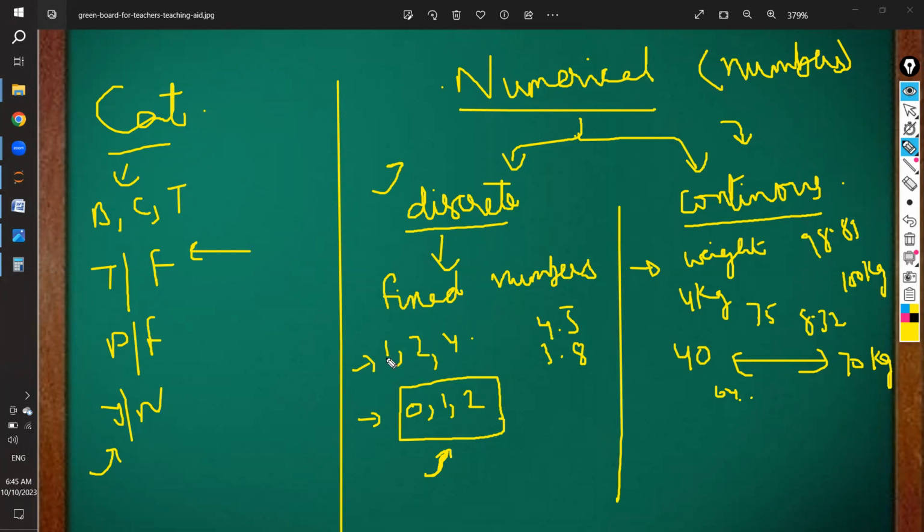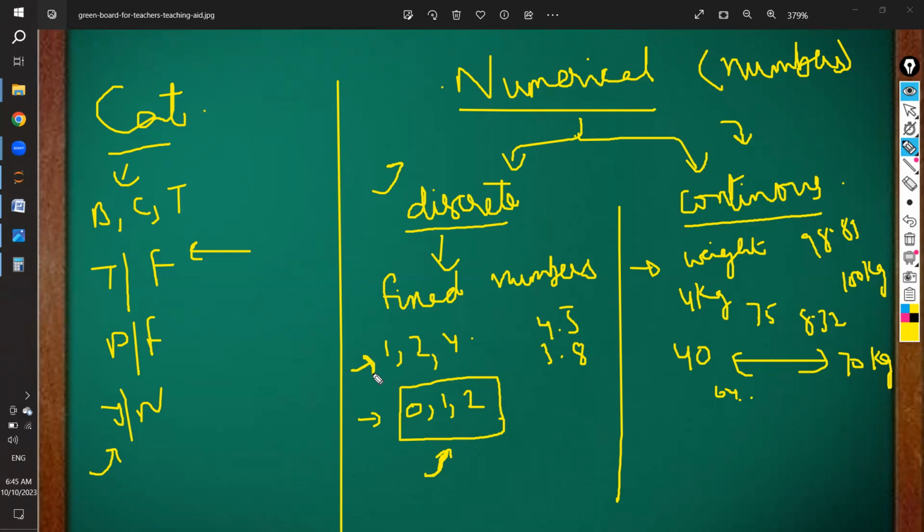As I said, number of kids a person can have, or number of members in a family. If I ask how many members are living in a family, the possible values are what you can simply predict, right? In today's generation, let's say it could be 2, 3, 4. Maximum, if it is a joint family, let's say 10. Fine. So you can simply count. The possible outputs are simply countable. You can decently count them, 2, 3, 4.